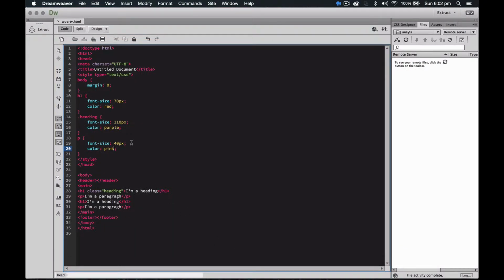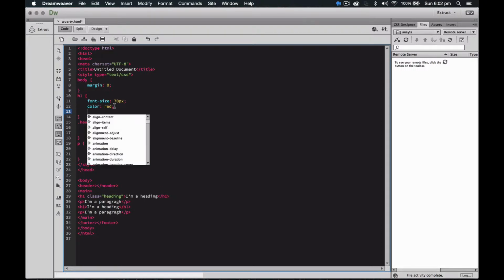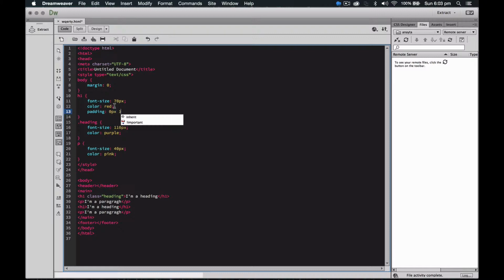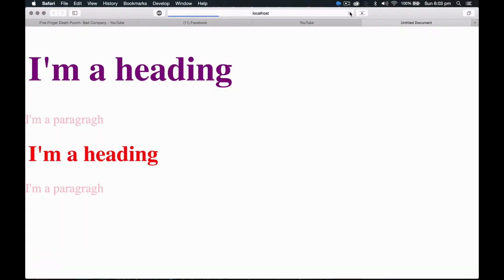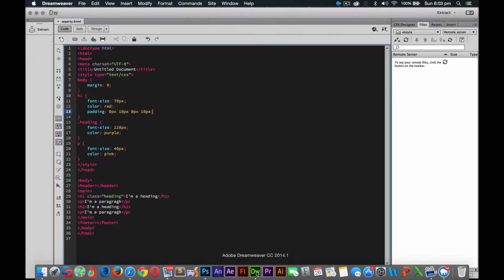Now with this padding, I'll bring this padding in, we can go 0px, 10px, 0px, 10px. I think I've done that wrong. We'll figure this out. No, let's pull it across. See how it came across a little bit? I'll bring it over to the center.